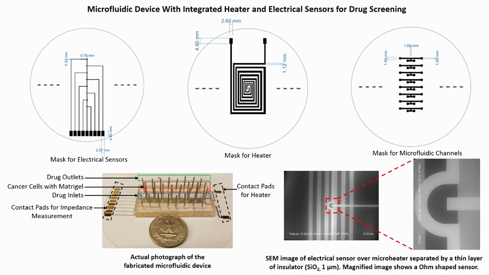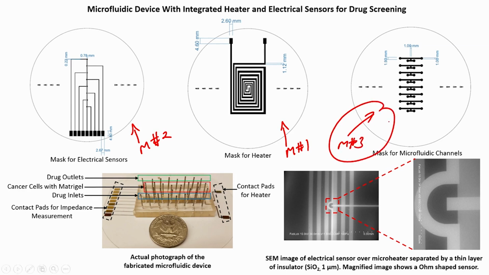Now, another thing that I have discussed is that the cells should be alive at 37 degree centigrade. We require a temperature of 37 degree centigrade to keep the cells alive. That is why you require a heater. So, now we have this, which is called a mask. I will tell you what exactly mask means. This is mask number 1, this is mask number 2, and this is mask number 3.